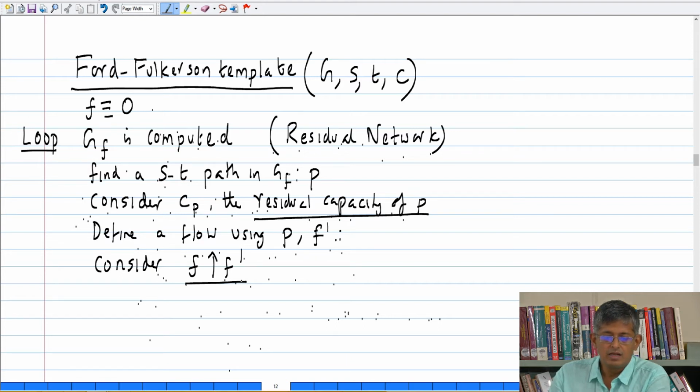Now let me, in the reverse order, define the values of these parameters.